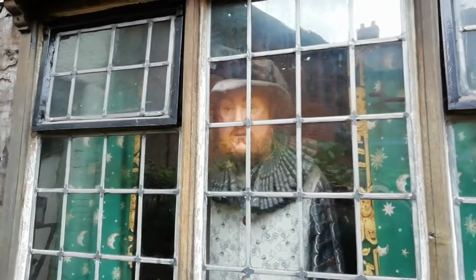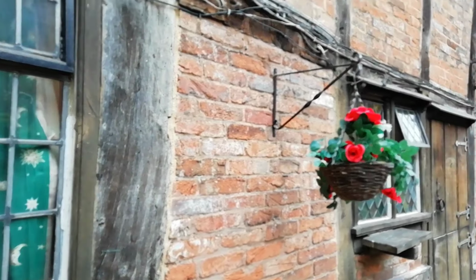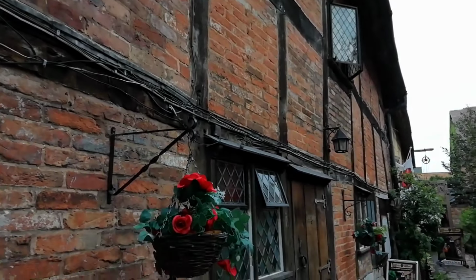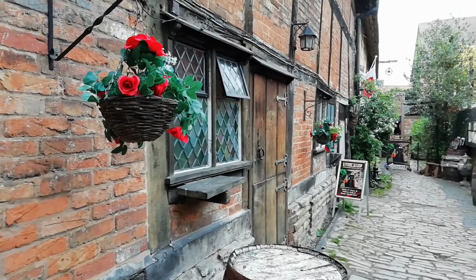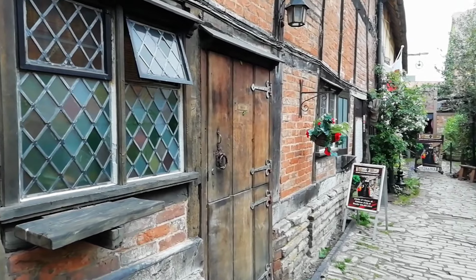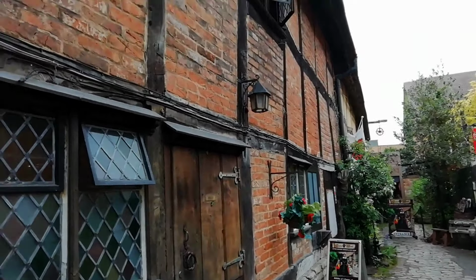And like I said, there are logical things that you can put explanations on, like creaking floorboards. An old building creaks and groans, especially as the temperature changes, and with walking on the floorboards and all that kind of stuff. But outside of that, there's been so much stuff that's happened, especially in the attic space, which cannot be easily explained away. So I just wanted to come and do a video and show you the place. I absolutely adore this building.